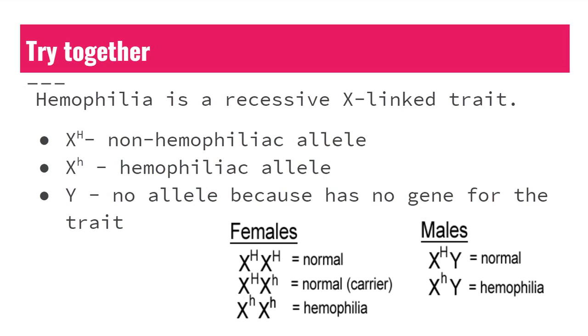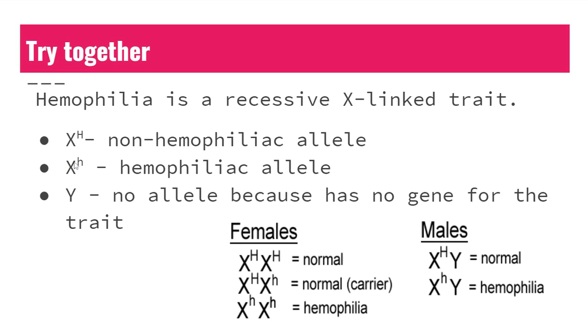Again, it's recessive, meaning that you need to have a lowercase h in that superscript in order to indicate an allele or version of the gene that would actually cause hemophilia, meaning this X with a lowercase h indicates a non-functioning protein. This is a bad recipe. It makes the wrong shaped protein, can't do its job. An X with a capital H represents a non-hemophiliac allele. So this is a recipe for a gene on a chromosome that makes the correct shaped protein, which would be able to clot the blood.